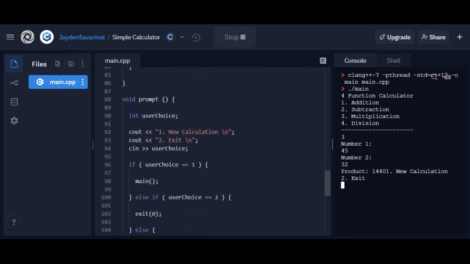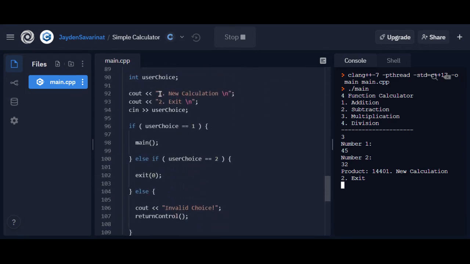Now what we also need to do is in prompt, put a newline, because here we can see we have to define a new line, and the user may get mixed up with the calculations. So let's try again: multiplication, 45, 32. Okay, product 1,440.